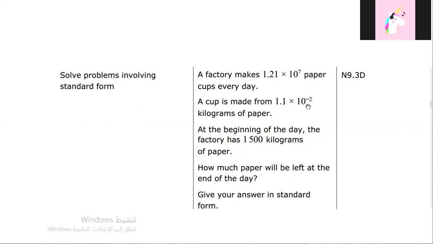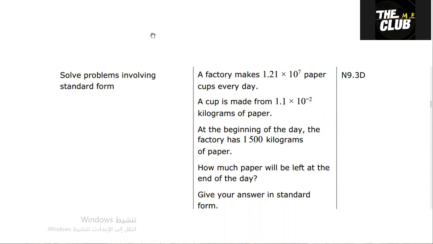I put everything in the calculator and it gave the same answer. I tried it both ways and it was the same answer. 1 times 10 power of 5, right? When you multiply them, what makes the paper cups? A cup is made from this, which means you multiply, because this is the number of cups and this is the weight of the cups. 10 power of 5. Anyways, let's not waste a lot of time on that because I think maybe there's a problem with the question or maybe they want it in a negative answer. That's it.